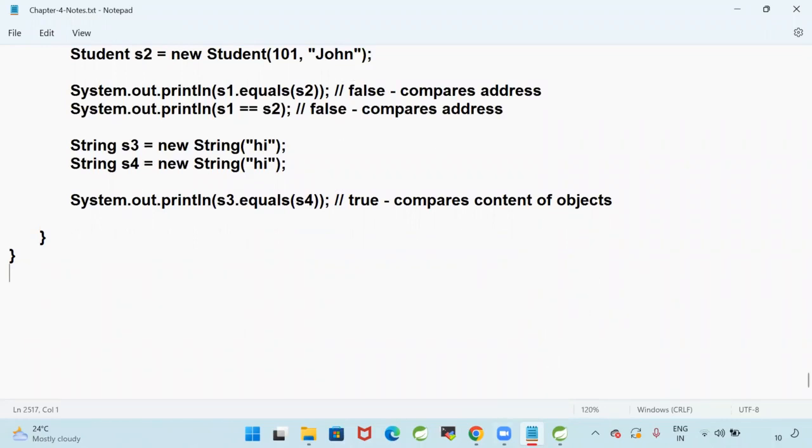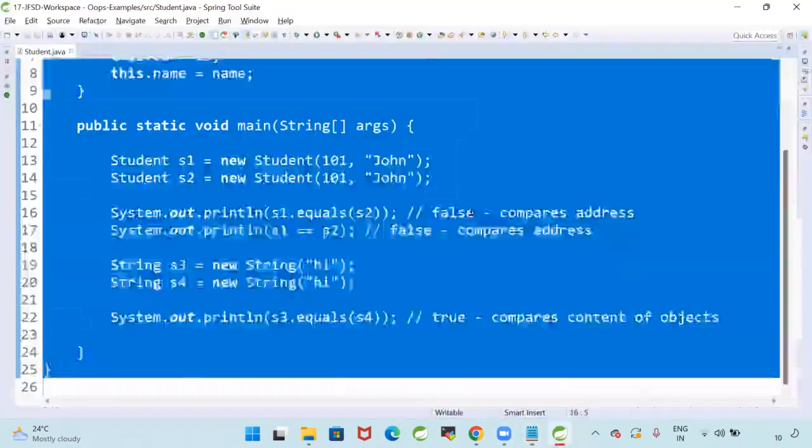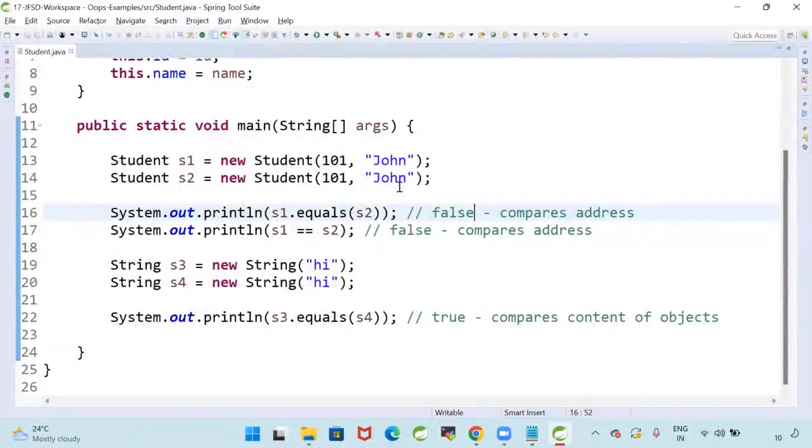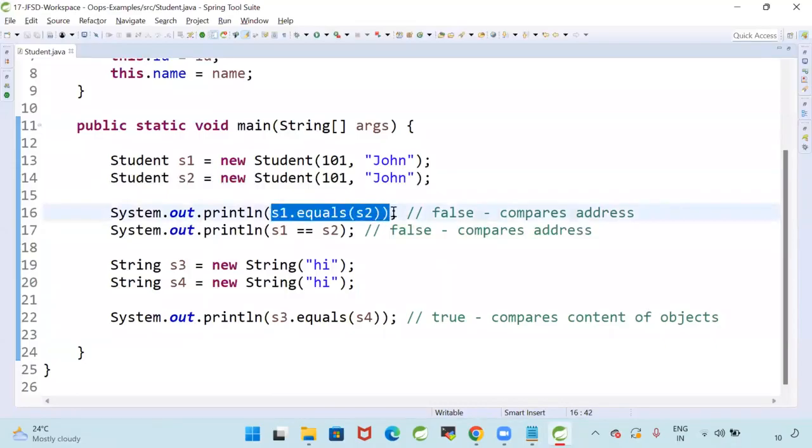Now, my requirement is this: I have created two objects. If the content of the objects is the same, it should return true. Then what should I do? We need to override the equals method. What is overriding?